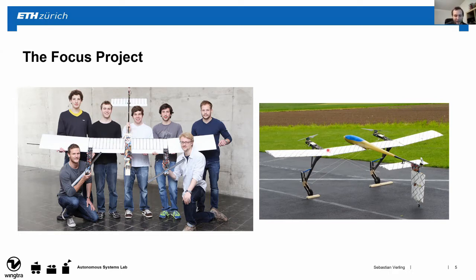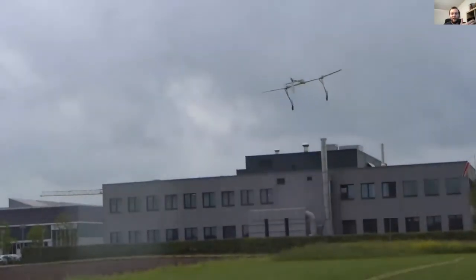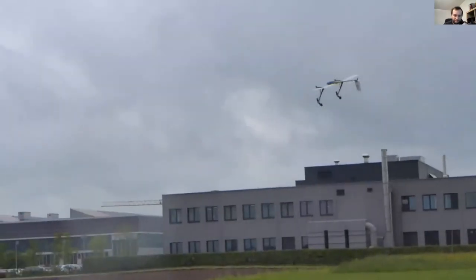Now, on the right side here, you can see a picture of the system that we developed, where you can here in the front see the two propellers that can be tilted forward. In the back here, we have a third propeller that can also be tilted sidewards, such that we can operate it like a tricopter. Here you can see a video of the final prototype hovering. You can see that this is something that we did manage to work quite well here.